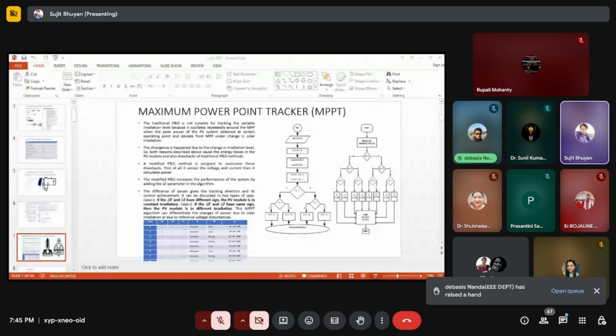We use two types of control: voltage source converter control and current source converter control. The current source converter is basically not used; it is bulky, and practically working with current source converter control is a little bit difficult. It is so bulky. So basically, in industry and factories, we use the voltage source converter.